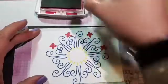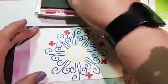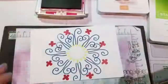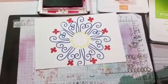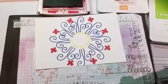So cool. Sometimes you might not like certain stamps in the set, or don't think you're going to use them, or actually sometimes it's those stamps that can work for you. That cup stamp doesn't shout at me, no matter how many times I look at it.